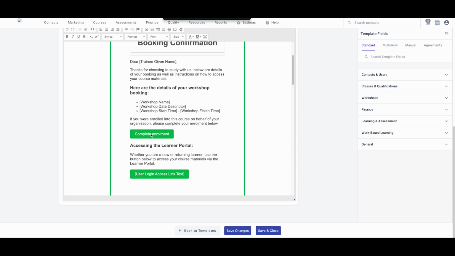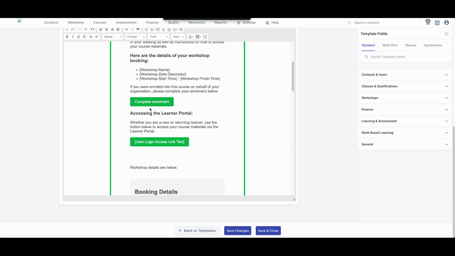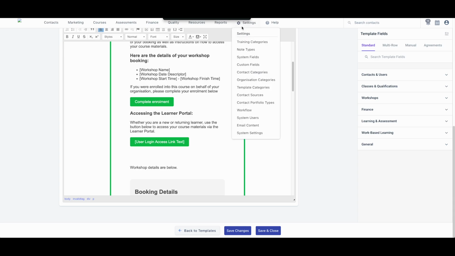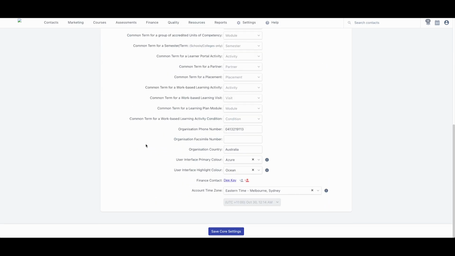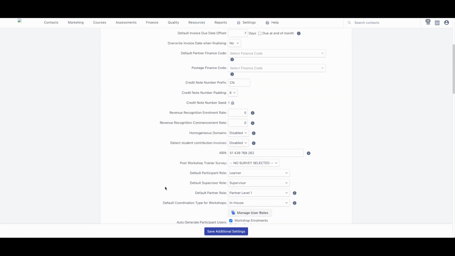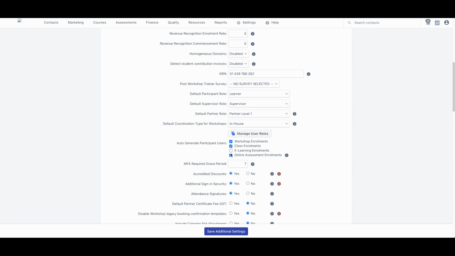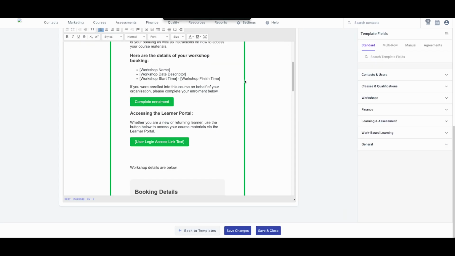setup. Also in this template, we have the ability to create a learner portal by clicking on that link rather than creating a learner portal automatically. Okay, so this is a technique where by clicking on the link, you create a learner portal. You will need to turn off the setting in your system settings. So if we go to system settings, there is a setting in additional options where the learner portal gets created automatically. So you'll turn that off if you want to keep that feature in the email.